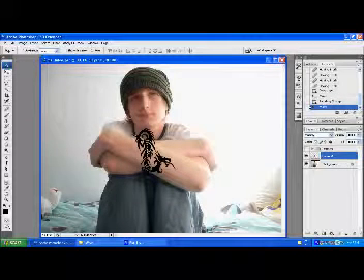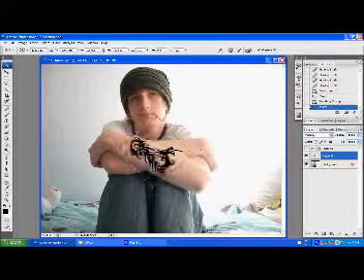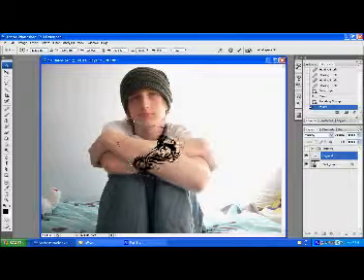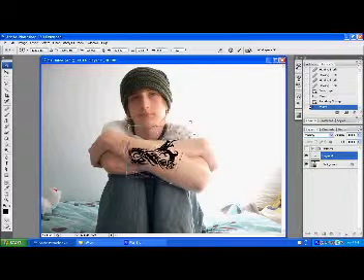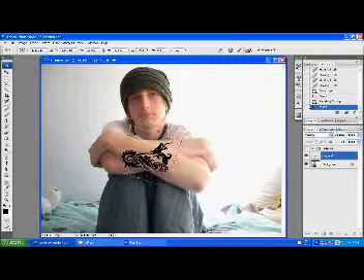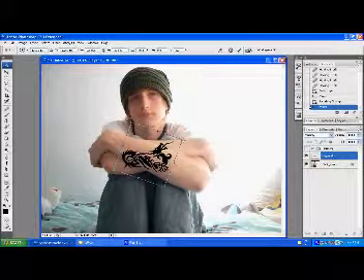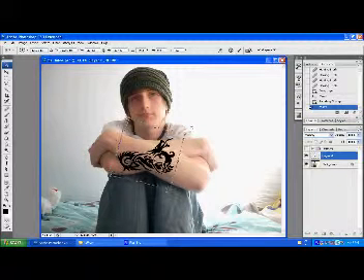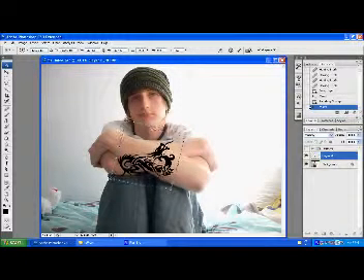Now we want to press Control T and we want to move it around until you've got it in about the right position you want. As you can see, you get this little arrow when you put it up near the corner. This makes it so you can rotate it. And you may want to make it a bit bigger as well. You can change it to your liking. It's about right there. I'll hit enter.